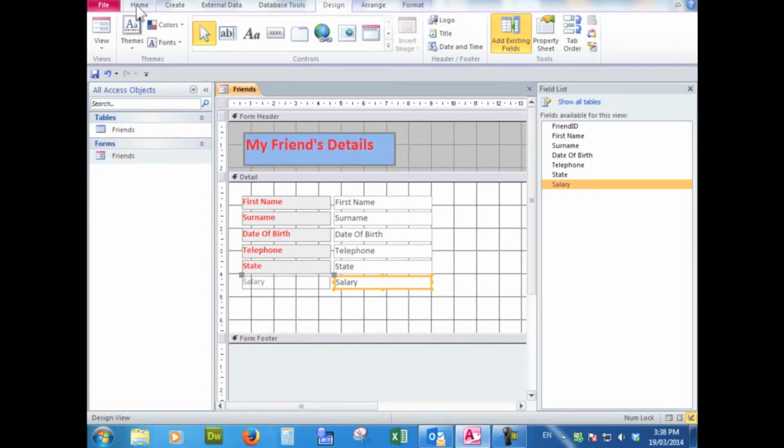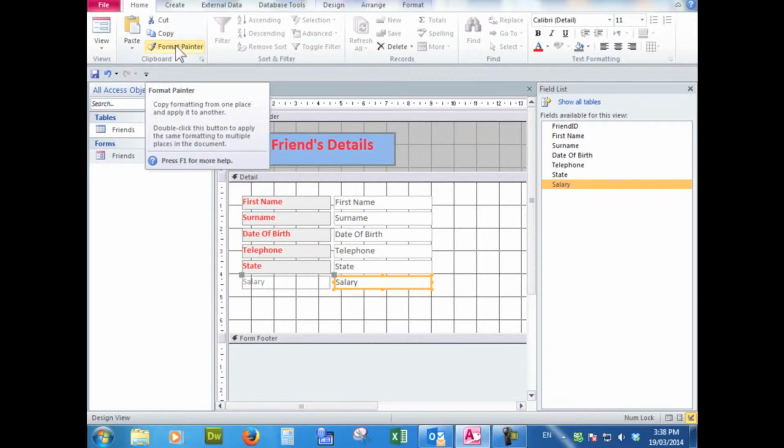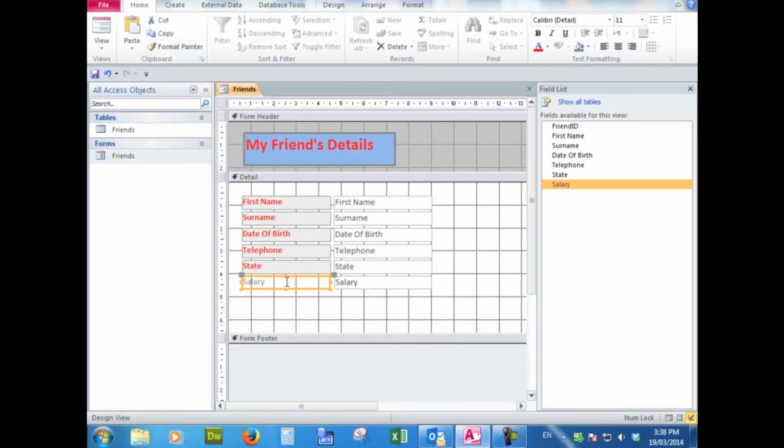I'm going to go to the Home tab, and I'll see the Format Painter here, because what I can do is select the label Salary, because that's the one I want to change, but I want to copy the formatting using the Format Painter from another field. So I can click on any other field, click once on the Format Painter, which means I can copy the formatting one time, and I'll click down there on Salary. It has copied the formatting, being the background and also the color of the text.